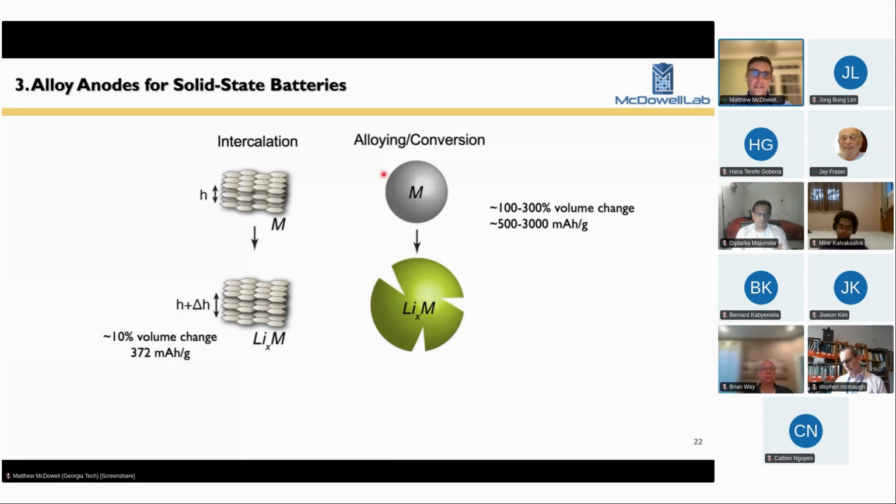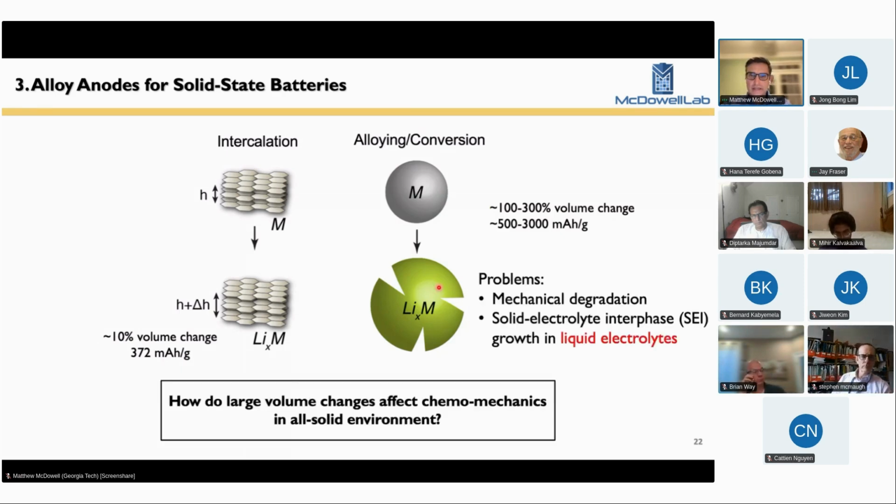The deal with alloys is that they host a lot of lithium. Silicon is the prototypical example, as I mentioned, but other materials like aluminum and tin and indium also alloy with lithium. They host so much lithium that they expand an enormous amount, much more than graphite, which reacts via intercalation. So silicon can expand up to 300%. This causes mechanical damage, volume changes. In liquid electrolyte batteries, this is a problem because you have these changes of the surface area with time as you cycle the cell, and that causes a lot of interphase SEI growth, and it can degrade performance.